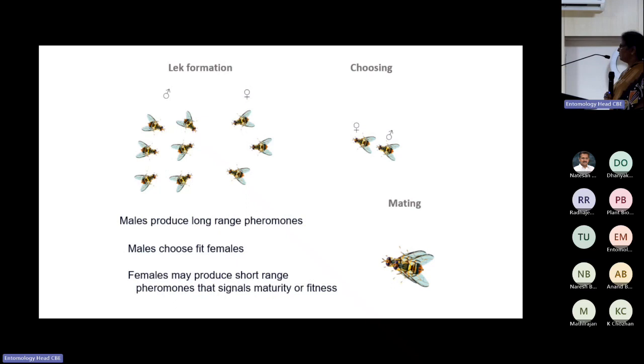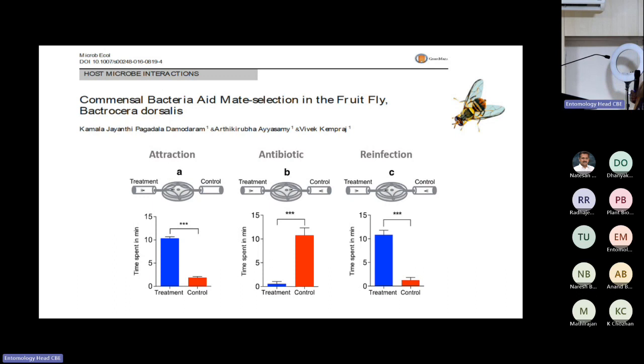When we offered a female to a male without any odor treatment, you can see the strong male attraction. Then we applied antibiotic treatment to remove all associated microbes — the male did not like the female anymore. When we reinfected with microbes, the attraction came back. So gut microbes and reproductive microbes play a role. We identified Klebsiella oxytoca in both the ovaries and the common oviduct — and when eggs are laid, Klebsiella oxytoca is being smeared onto the egg cover.